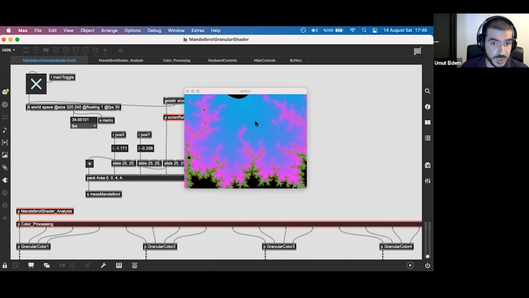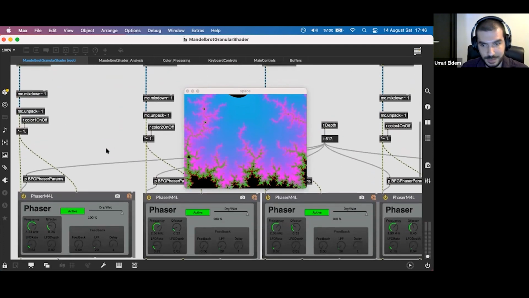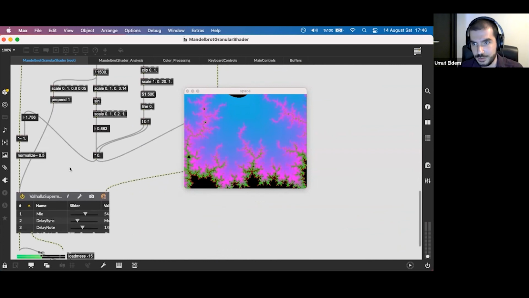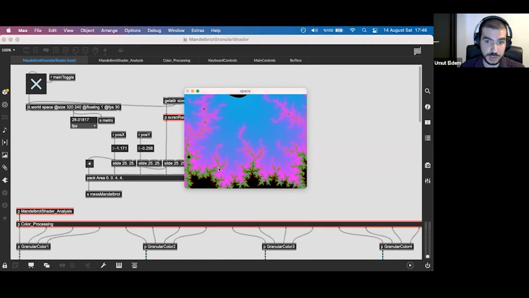Of course, I use a bit of sonic makeup. If we go down here, I add some phaser, and of course my favorite reverb, Valhalla reverb, to make it sound a bit nicer. And then we have the sound output. I find this really cool because, one, the analysis, as we are going to see, is really tied with our cognition, as in what are we seeing? What is the balance of colors?